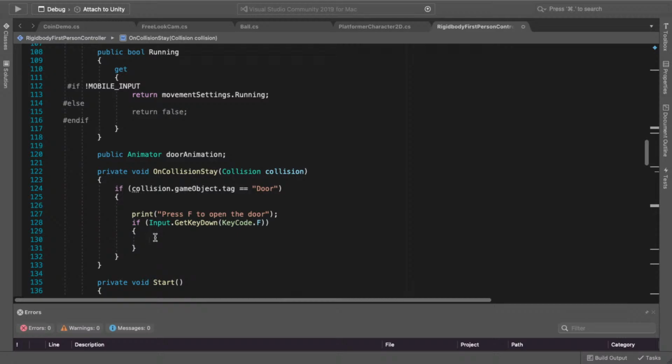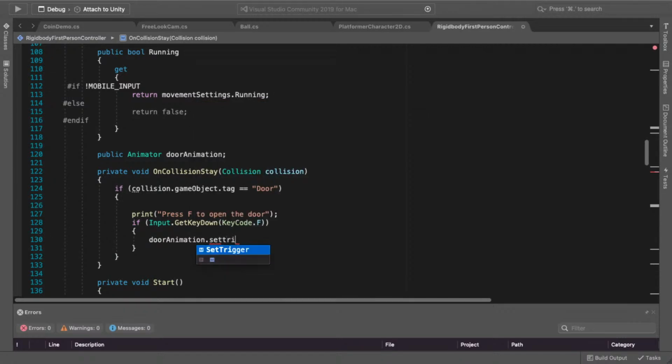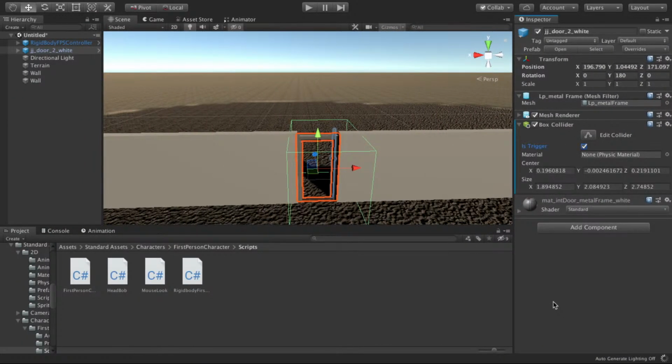What we want to do is doorAnimation.SetTrigger "open". So I'll save the script I've added, and I'll come back to Unity.